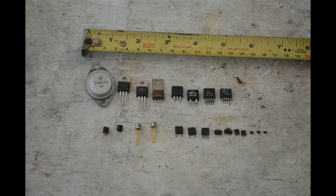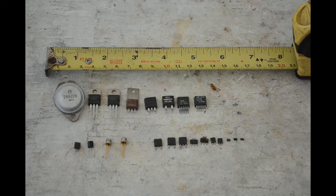Alright, let's get started. I'm going to start with transistors in this series because I got a question from someone on one of my recent videos when I was scrapping out the Beckman DU64 spectrophotometer. I'll put a link to that video up here in the upper corner. You can check that out if you want. Somebody was asking about transistors, and we had a little back and forth in the comments. I had already been thinking about doing this series, so I thought, well, I'll just start off with transistors because they were going to be part of this series anyway.